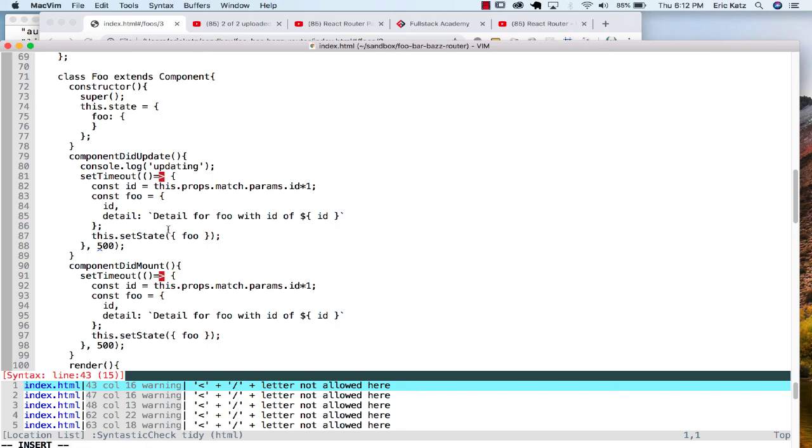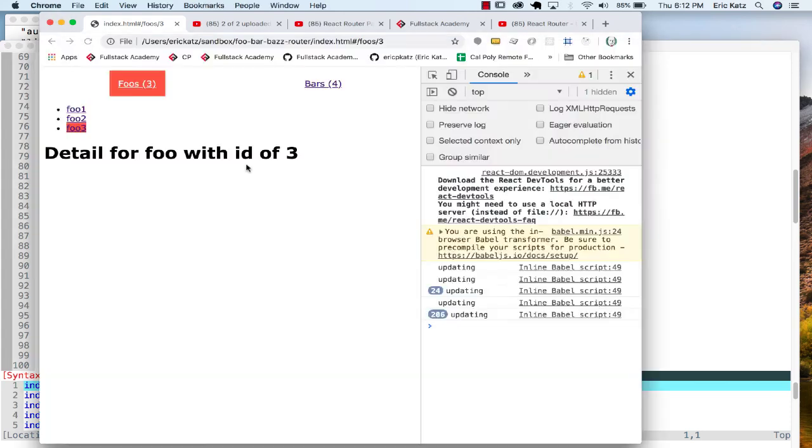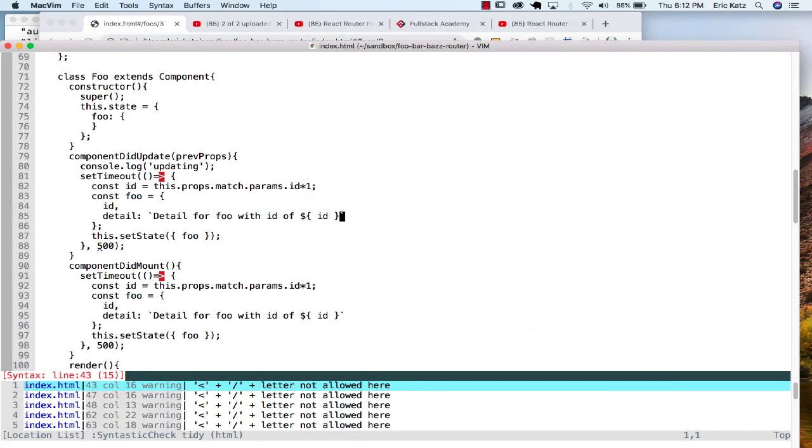So one thing we want to do is be a little bit defensive here by going in here and saying, hey, look, if the props ended up changing, we only care when the parameters end up changing. And luckily, componentDidUpdate gives us previous props. So to avoid this problem, now we've got, this would have been 224 calls to another server, which you really would want to avoid. You really take a server down doing that.